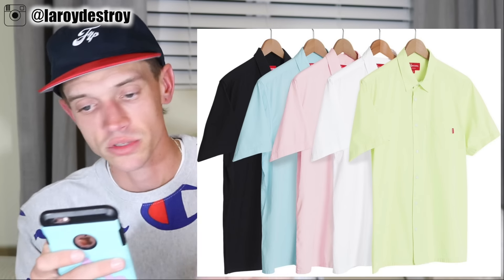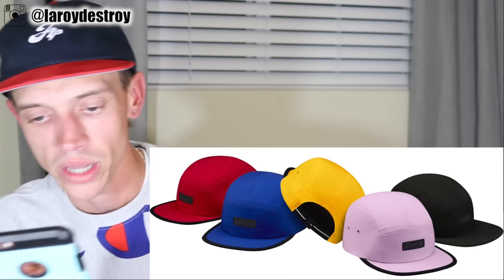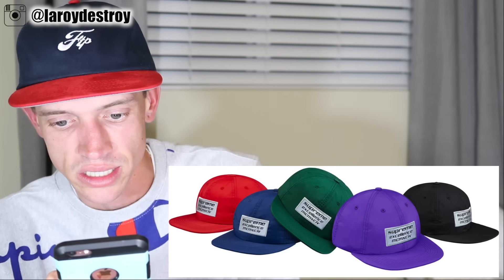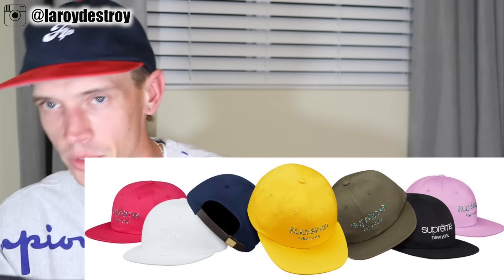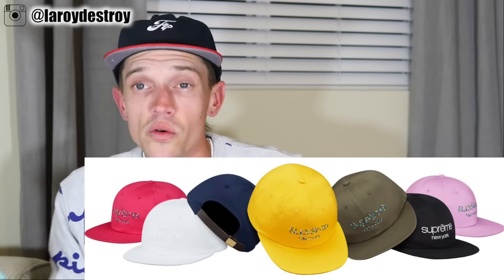Right here you've got a light short sleeve Oxford shirt — just a button-up shirt in five colorways. I would not buy this shirt unless I was filthy rich and just wanted to wear Supreme every single day. There are three hats dropping: the Rubber Logo Camp Hat, which comes in five colors — red, blue, yellow, purple, and black; the Excellence Six Panel, a nylon hat in five colors with a patch that says Supreme Excellence and has the Roman numerals for 1994; and my favorite hat of the entire drop, the Classic Logo Multicolor Six Panel. I am copping a bunch of those — the black one, the pink one, the yellow one, the navy one.